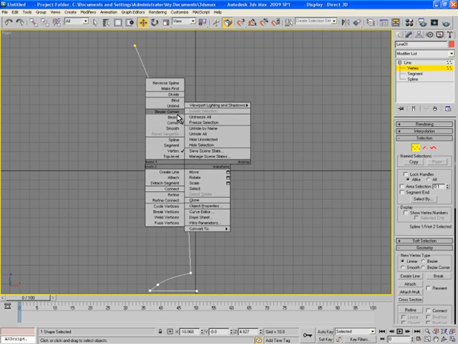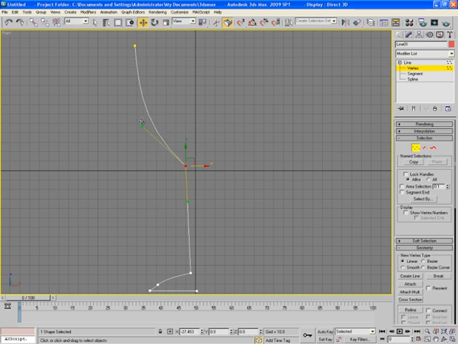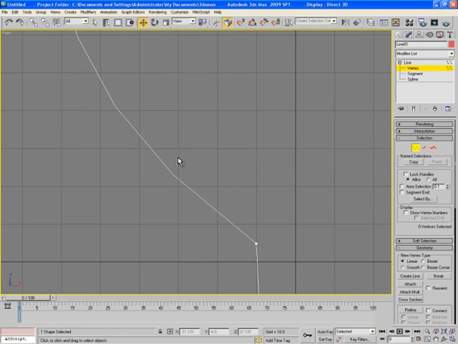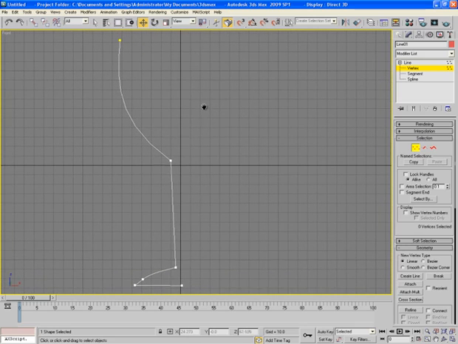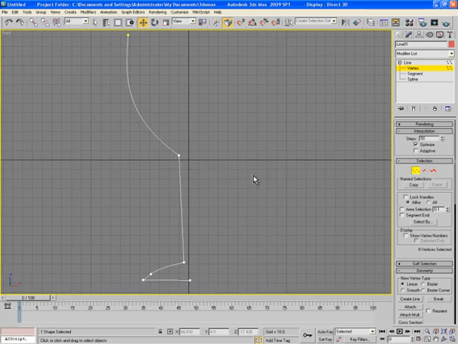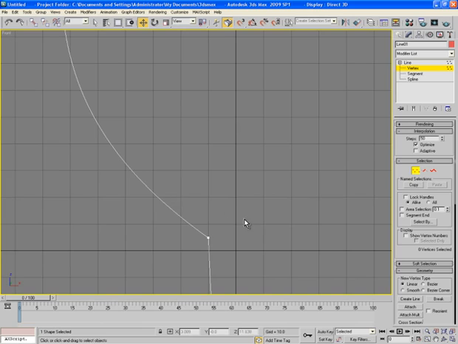Right click on this vertex, Bezier corner, and just make it something like this. Okay. Here you may find the line a bit edgy. So for that, go to interpolation and increase the amount, make it something like 50. And now there is no jagged edges problem anymore.